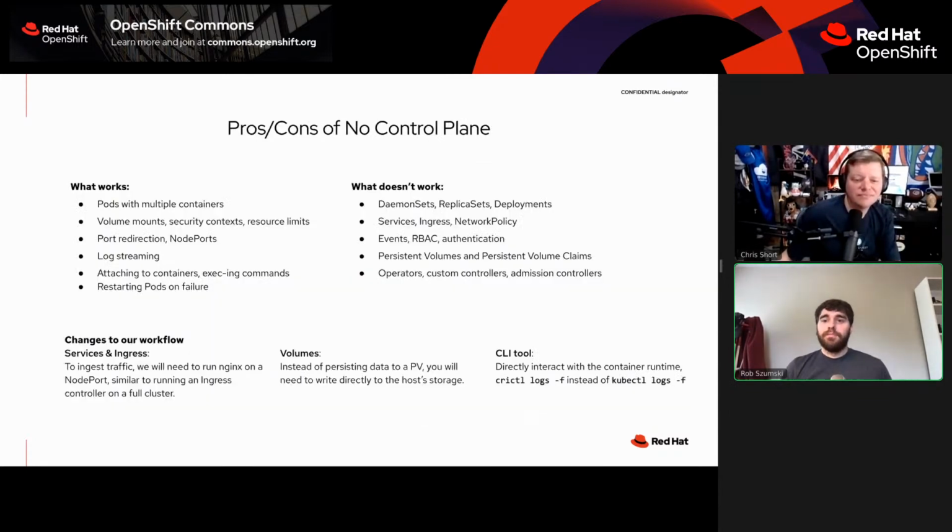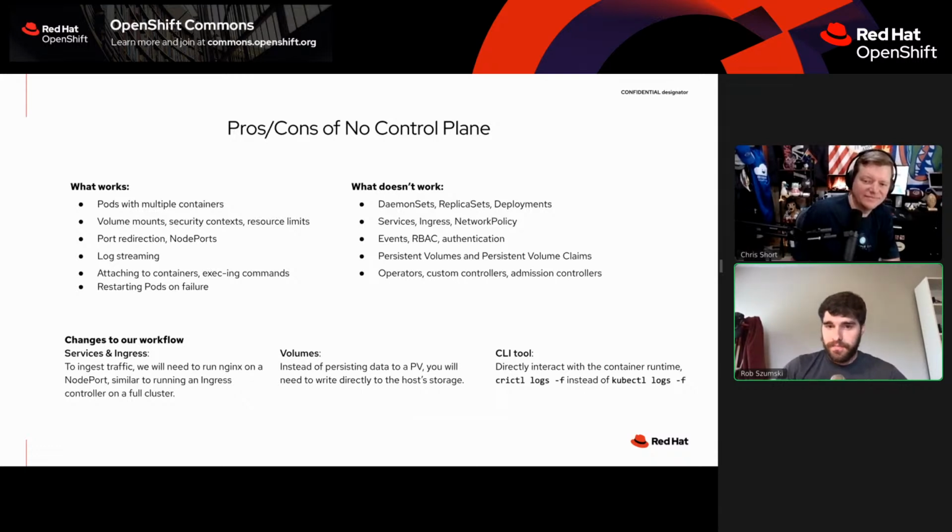So we talked about pros and cons of this. Something's got to not work, so let's talk about what doesn't work first, on the right-hand side here. Anything that stamps out pods, we don't get to use. Remember, we talked about that control plane. It's just stamping out pods for that controller manager. None of that stuff is running. So scaling out deployments, like replicas 5, and then now I need 10, stamp out 5 more.